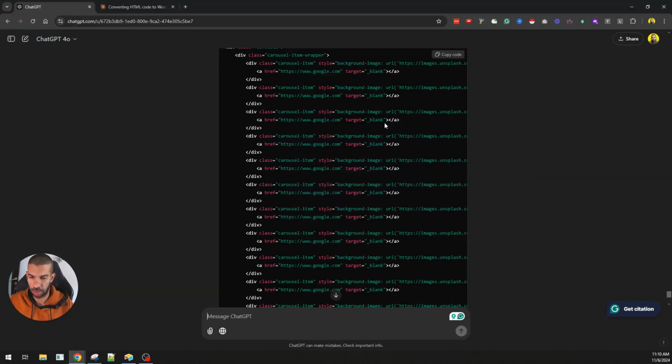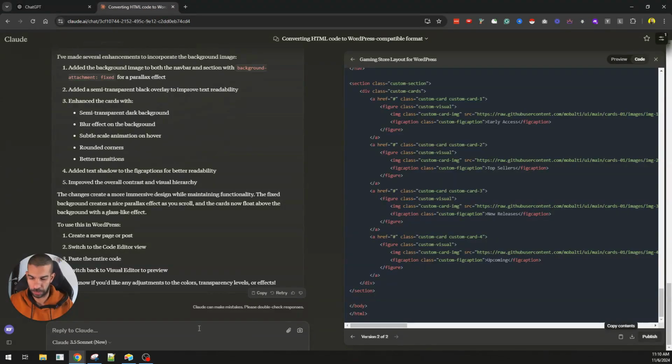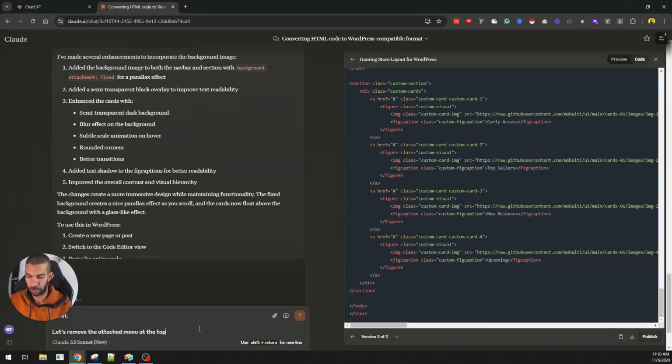And I think this would be almost ready to use. Great. Let's remove the attached menu and the above. Let's also change the text on the images to service 1, service 2, 3, and 4.